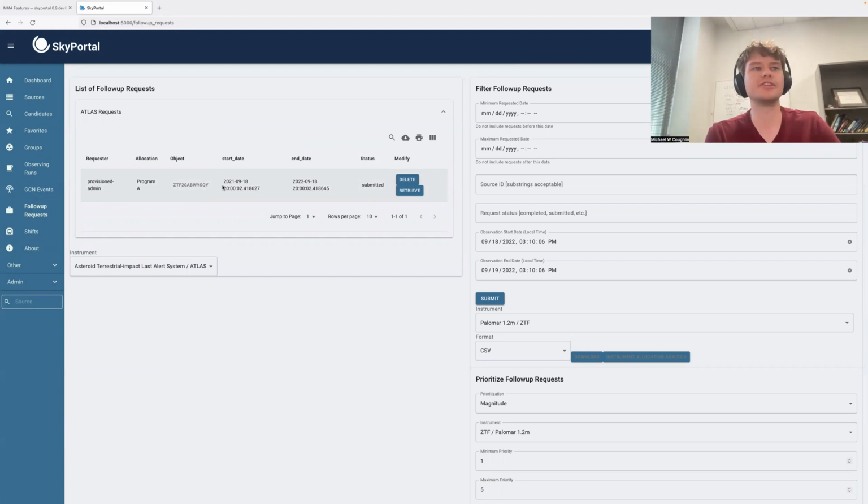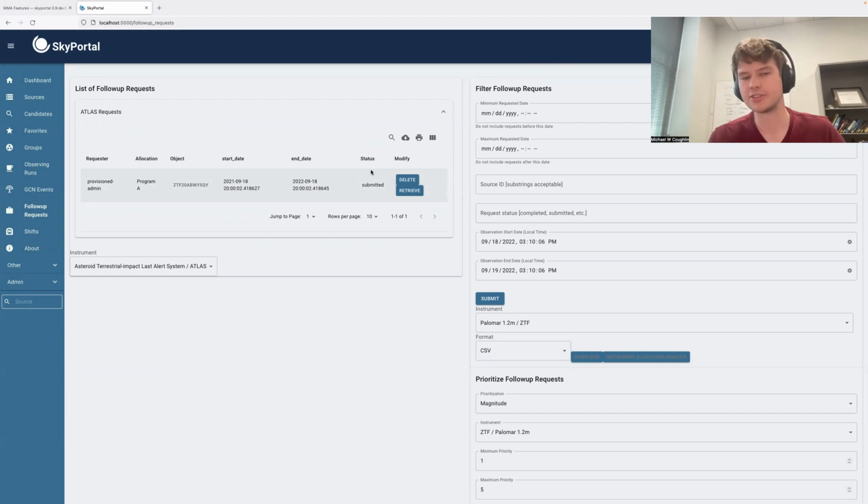This is interesting because it might be typical for you to have very many force photometry requests, or observations that you've requested through LCO, and you may want to change the follow-up requests that you have.